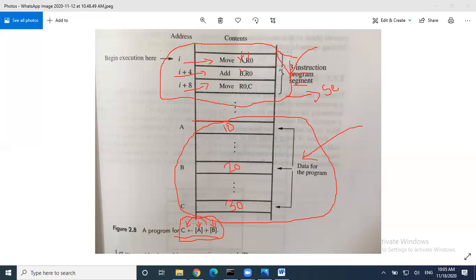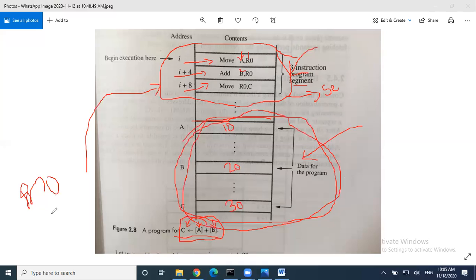In these blocks, we are getting only instructions, but in these blocks we can find values, the actual data of those variables, isn't it? So this type of memory can be organized. If I want an instruction, that instruction must be present in these blocks only.